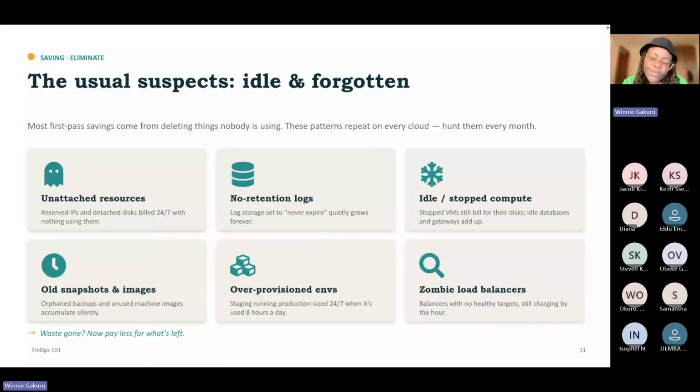Most of the time, I think it's more of human nature, you provision resources and you forget to clean them up. Some of these resources include unattached resources, like reserved IPs and detached disks. In the context of AWS, a good example is that instances sometimes get allocated Elastic IPs.